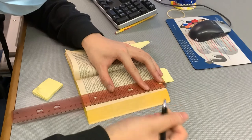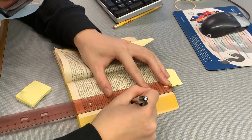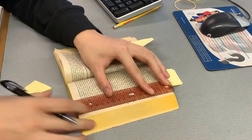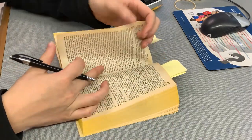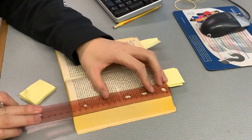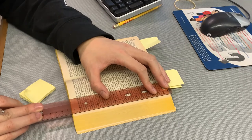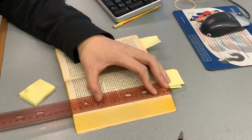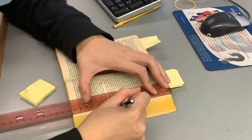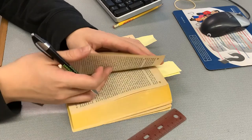I make a little dot there, and then 8-8, which would be right here. Make a little dot there as well. Then I flip to the next page, and the next page has a different dimension as well. So we make sure this is 0 at the top, and then it's going to be 7 centimeters there, and 9.5 right there. So we do that until we get to the middle.